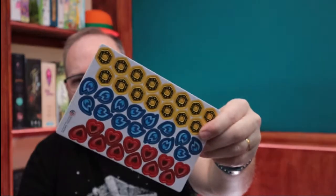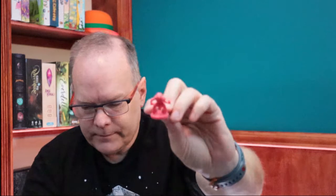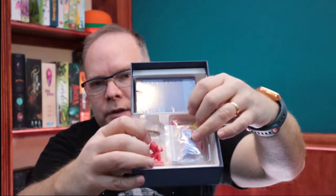And they of course also did punch-out boards with their logos on them, sample chits, and these are cardboard punch-outs. But they made it into a little game, and they said, okay, here's a blank board. What can you do with this blank quad-fold board? How are we going to use this? The whole thing was laid out as, here are some pieces you can play with as a designer to get your game going. They do send samples, for example, one miniature, a metal coin, the ubiquitous meeples, dice. All those bits are in here, but it also comes in this plastic insert, so you can see what their plastic inserts are like, as well as the ever-present deck of sample cards.